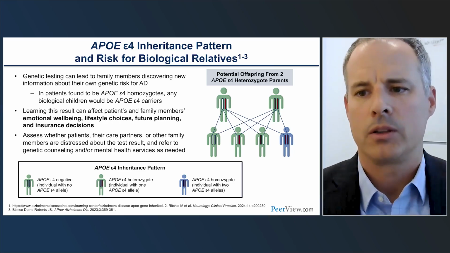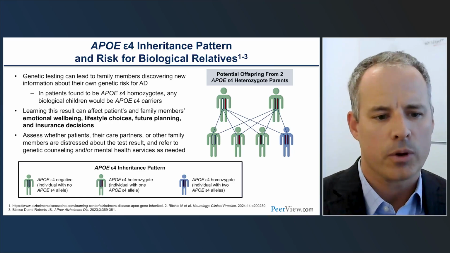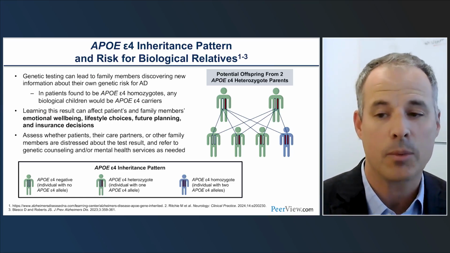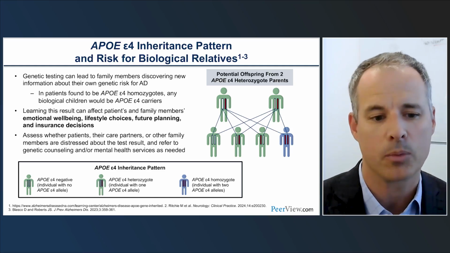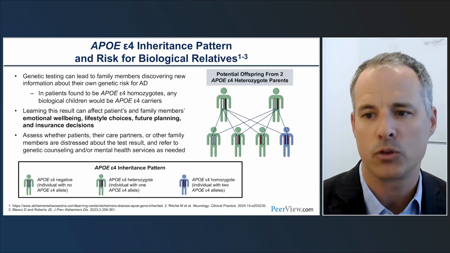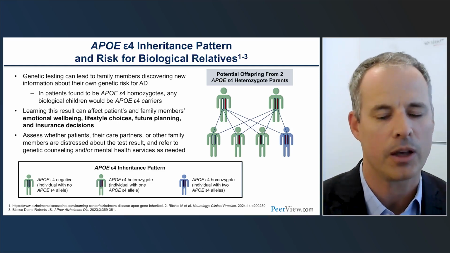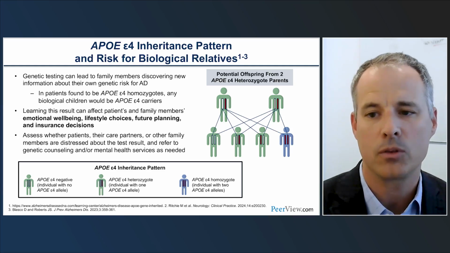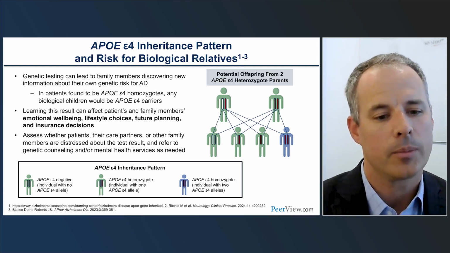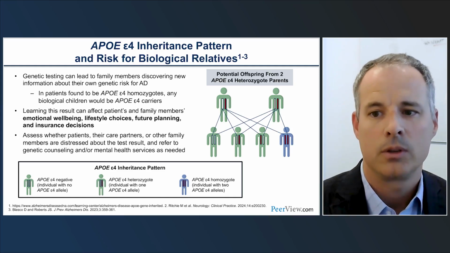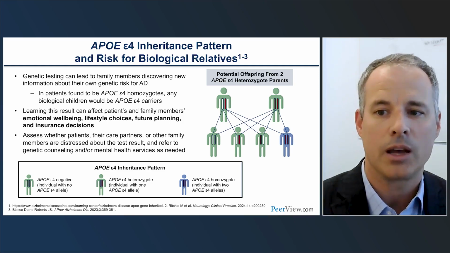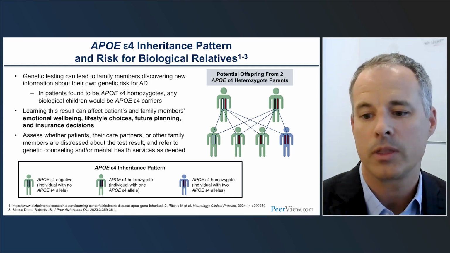So APOE4 inheritance is relatively straightforward. Patients who are APOE4 homozygotes have 2 copies of the APOE4 gene. Of course, for each gene we have 2 copies, one from our mother and one from our father. There are 3 different APOE alleles one can have: E2, E3, E4. And if one is a homozygote, then their offspring is guaranteed to have at least 1 copy of APOE4. And I think that's where this discussion becomes difficult.